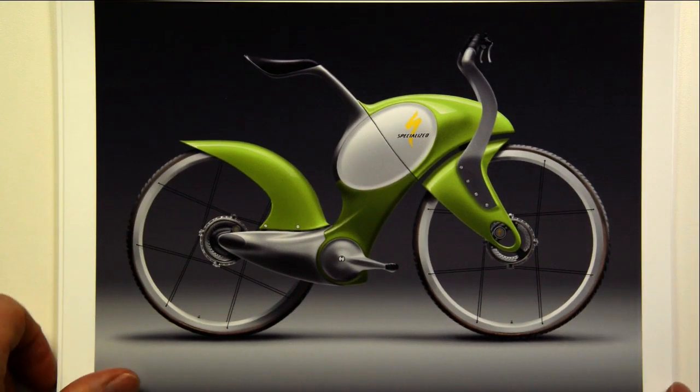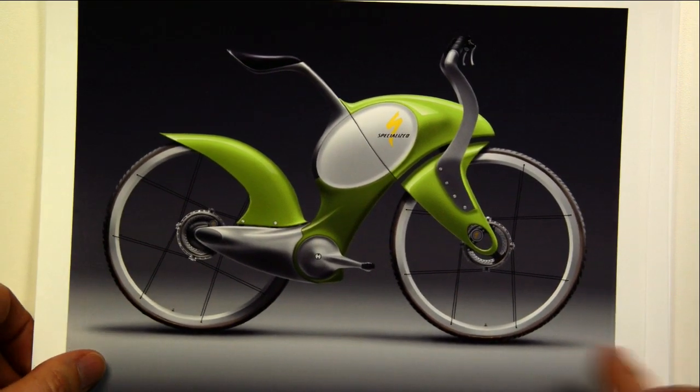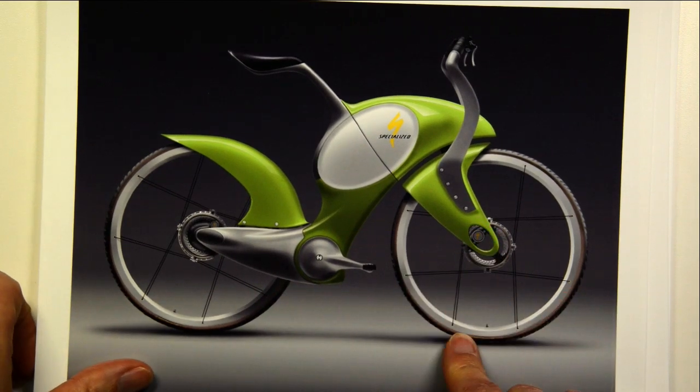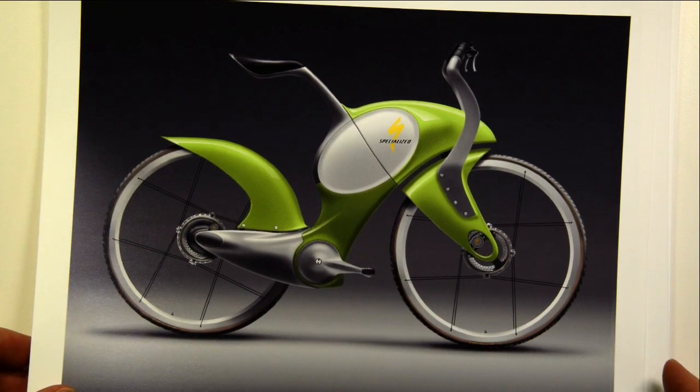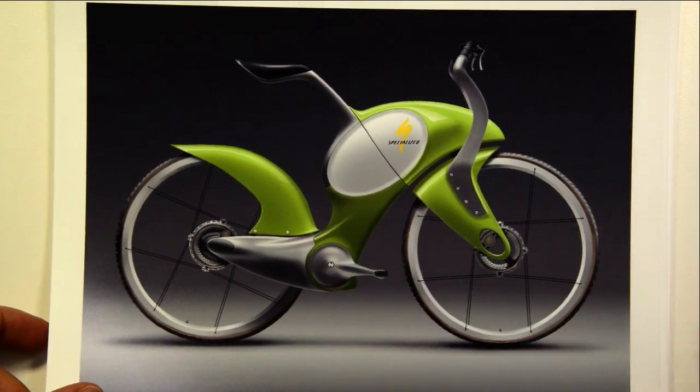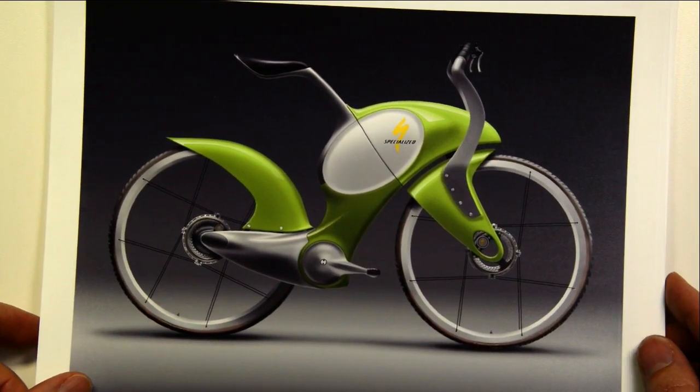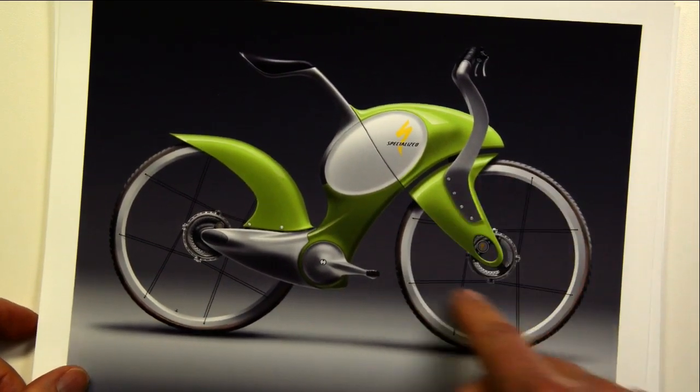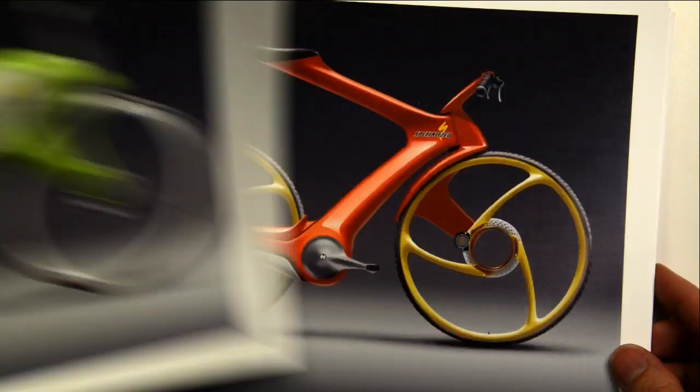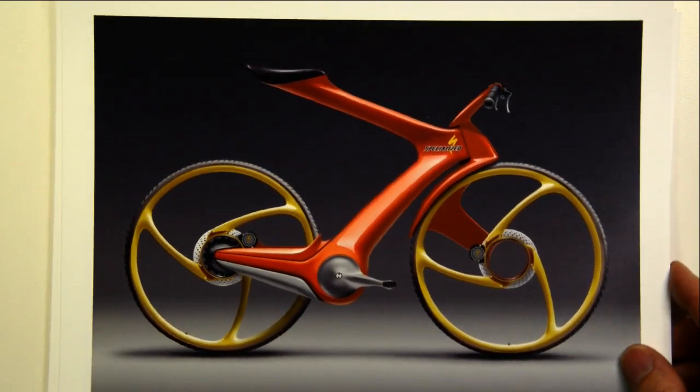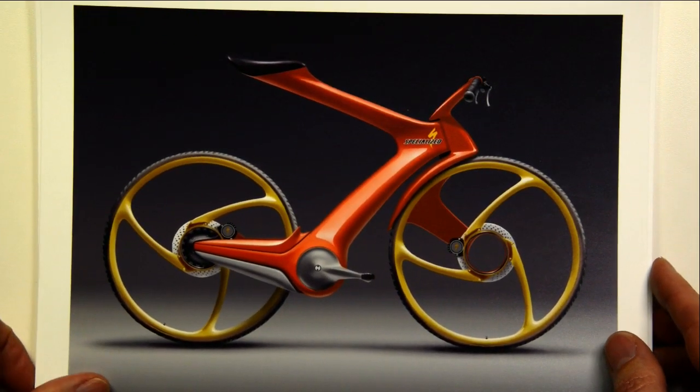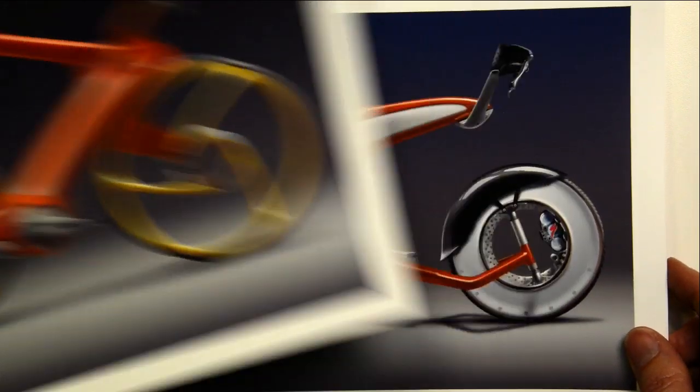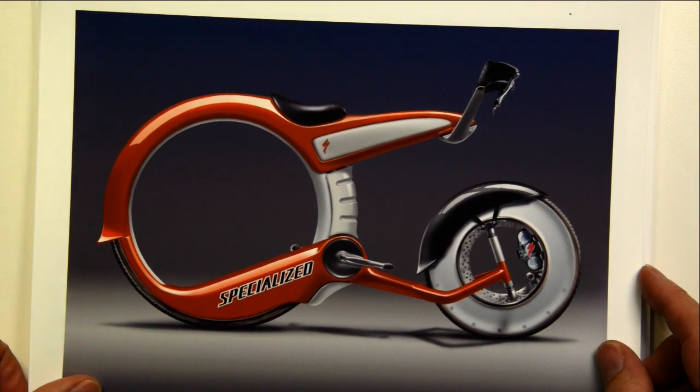Here's what happened with some of those other sketches dropped into Photoshop and explored to a more photo-real level to see if those are directions that we wanted to try and pursue. Then of course after this we would go and backwards engineer it and say, okay, now can we really make it strong enough that somebody can ride in a movie? These are real wheels from Shimano. Again, we're pitching to Specialized, so I put their logo on it.